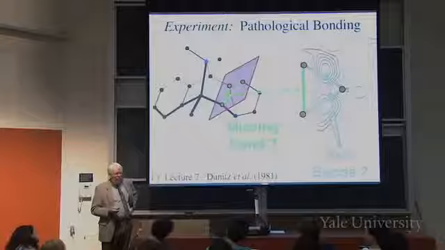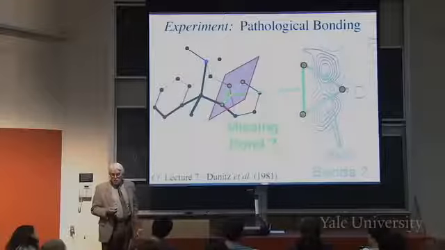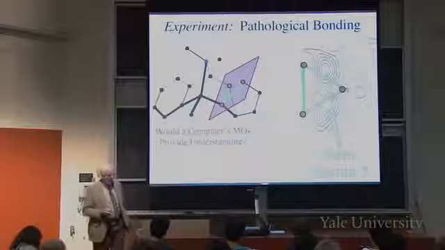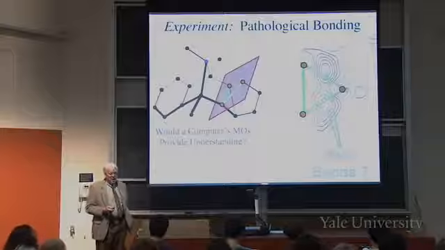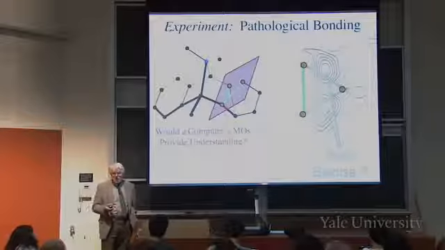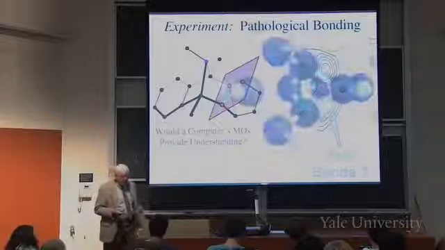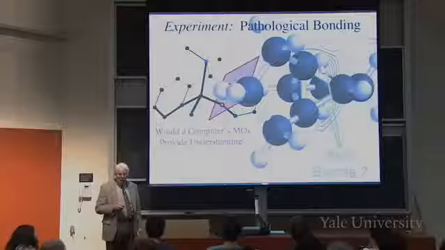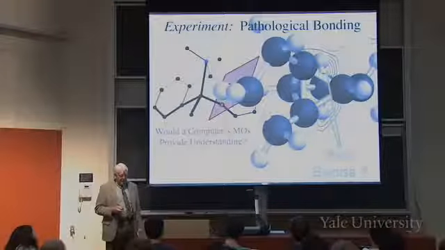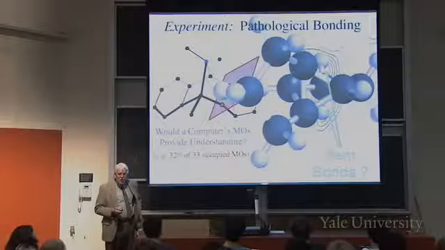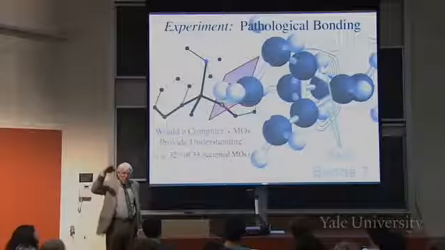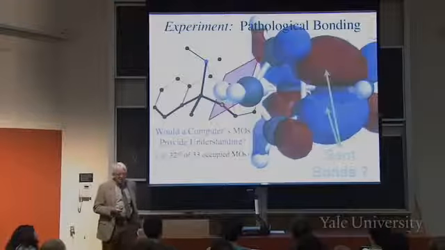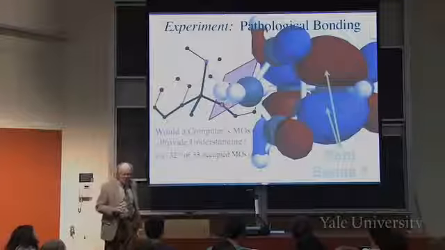Now, can we understand that from the point of view of molecular orbitals, of Schrödinger's equation, why it should look like that in this particular case? So would a computer's molecular orbitals provide understanding? I was just showing you, as the class assembled, how you get these molecular orbitals. And there's the framework of the molecule superimposed on this map, and that triangle on top there on the right is what we're looking at. So we could look at the 32nd of the 33 occupied orbitals, the next to the highest occupied orbital, and it looks like that. That's the one we were just looking at before we went on to the PowerPoint.